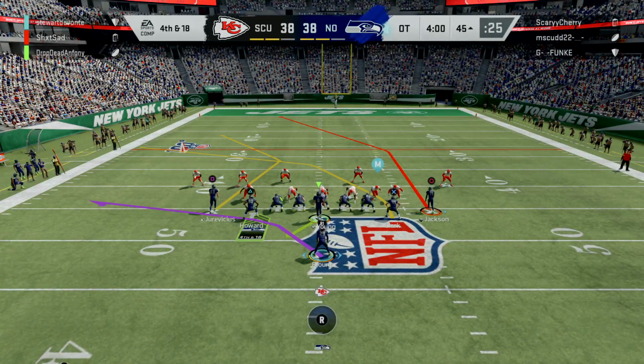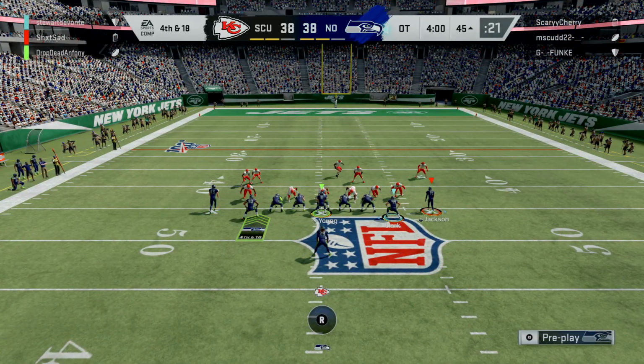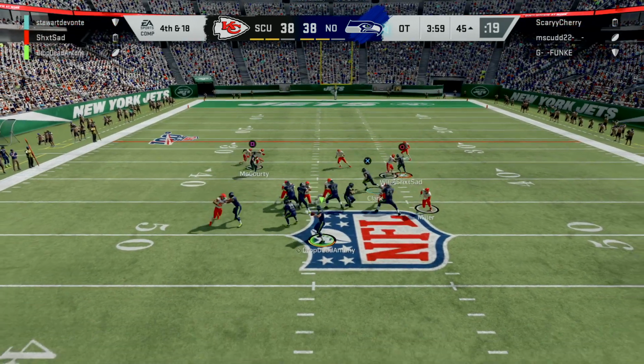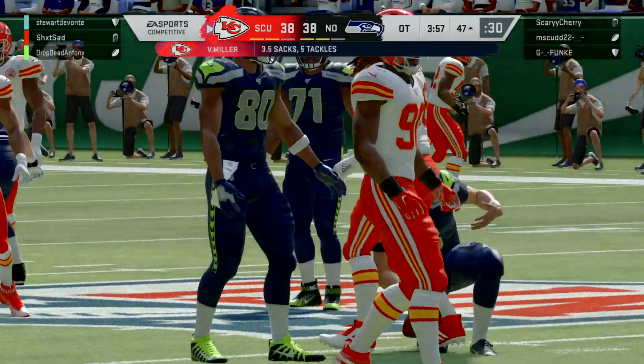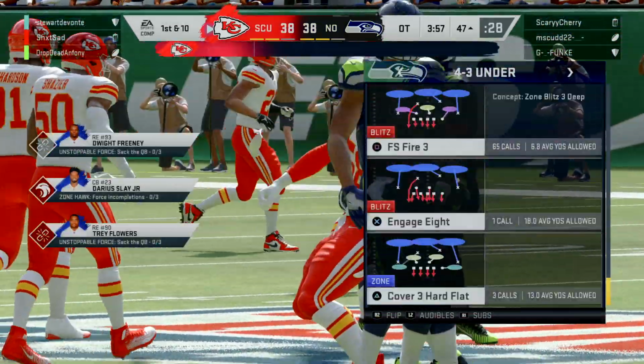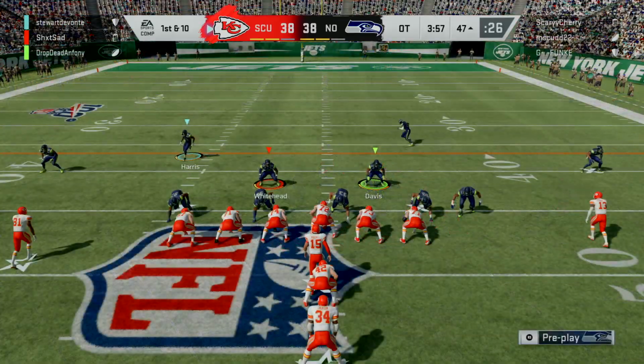A big call here in overtime. They're going for it on 4th down. Come on, QB, come on. Here's Young throwing on 4th down. And the pressure gets to him again. Von Miller. And that will force a turnover on downs.